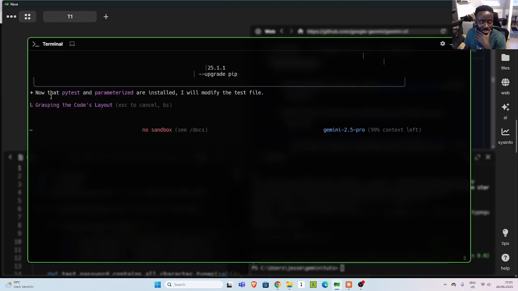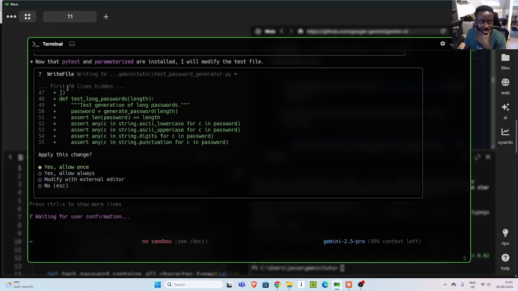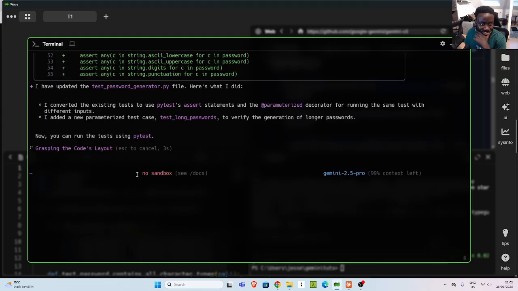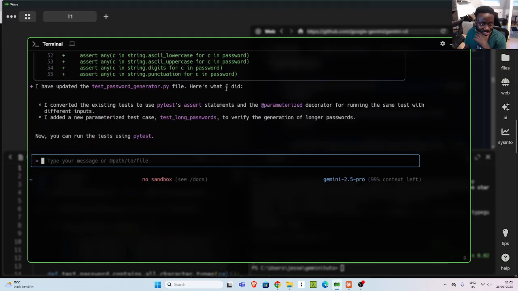So it's telling you what it's going to do. Okay, so you see that the tool it is using is called write file. I will check what this tool does. Yes. Okay, so it tells you what it's doing. I think this is nice.